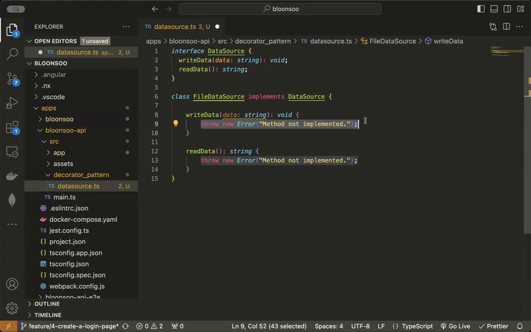So how am I going to do that? I'm going to do one thing in here.